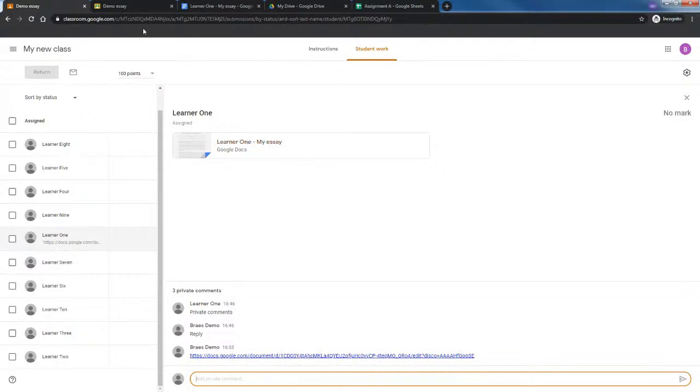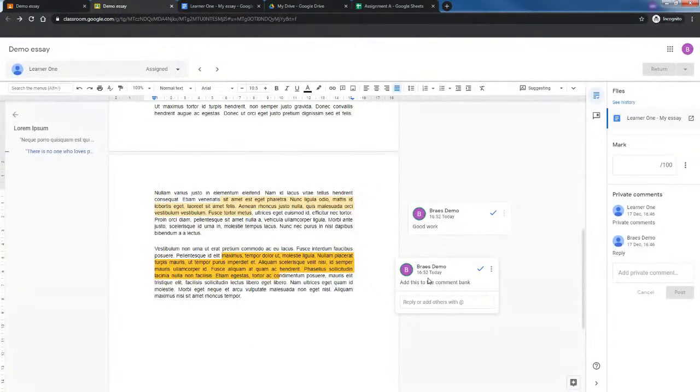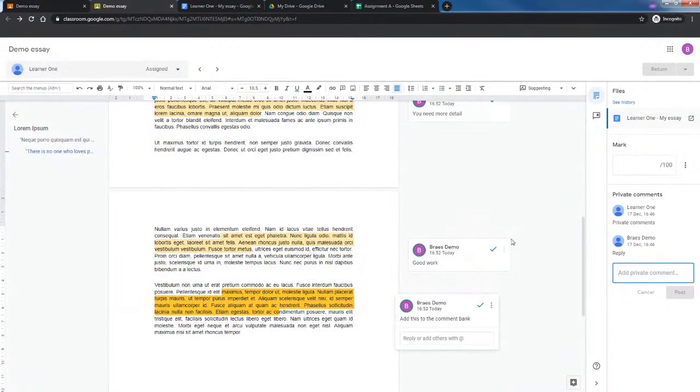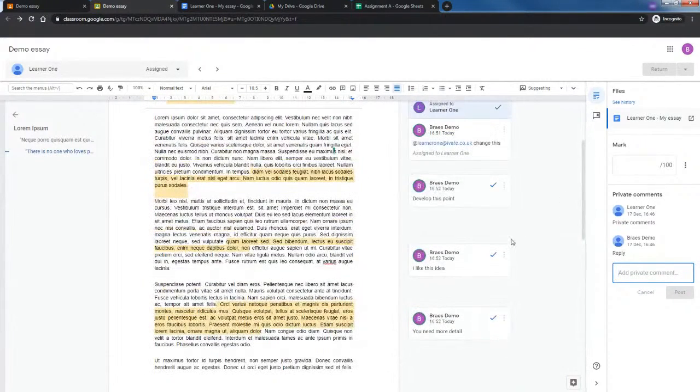So they'll then be able to click on that link and it will take them straight to the comment that I've linked to, which is really useful. I could also link that comment. I could have dropped it in that box there as well. Or I could have sent it to them in email, or I could have shared it with them through another platform if I was working in that, but using Google Docs.